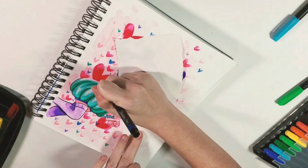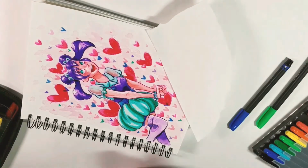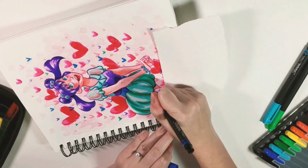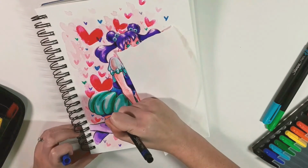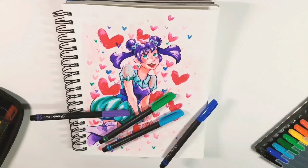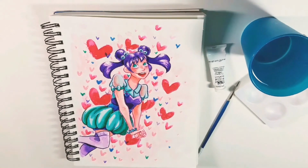And the reason I inked it is when you ink, you're actually adding additional contrast and you're tightening up the piece. So if your work is a little bit too loose, if it's hard to understand, or if it feels a bit disjointed, inking it can sometimes help pull a piece that you don't like together. Like that Arteza piece, for example. Before I inked it, I really didn't like it, but inking it kind of made it cohesive and made it pull together, and I like it a lot better now, so much so that I made this as kind of a companion piece to it. So these are the colors that I used to ink this piece.